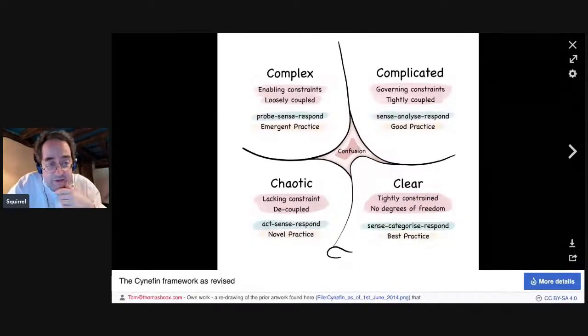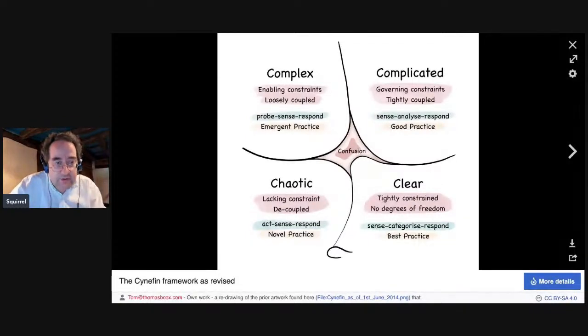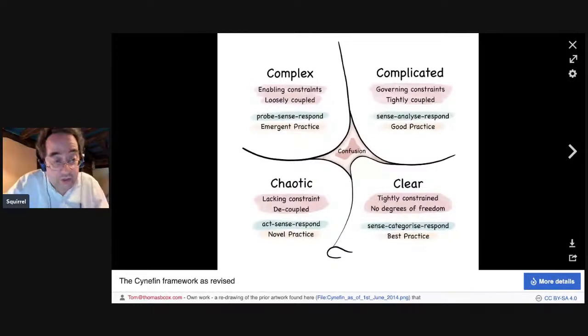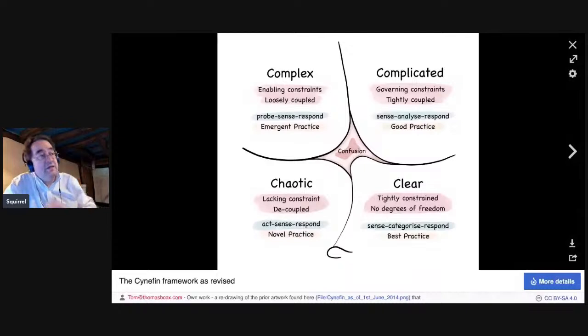Now, I just want to say a brief thing about chaotic, which is not typically a situation that us engineers get into with our software, but it is an important one to understand. In the chaotic domain, that's like an airplane in a tailspin, right? So it's just spinning around and around. There's no connection between what you do and what the outputs are. You just have to try stuff. And it's not like there's hidden rules somewhere that you can discover. You have no clue what those are. So in the chaotic domain, you really can't get hold of what's happening. That's where it's very, very difficult.